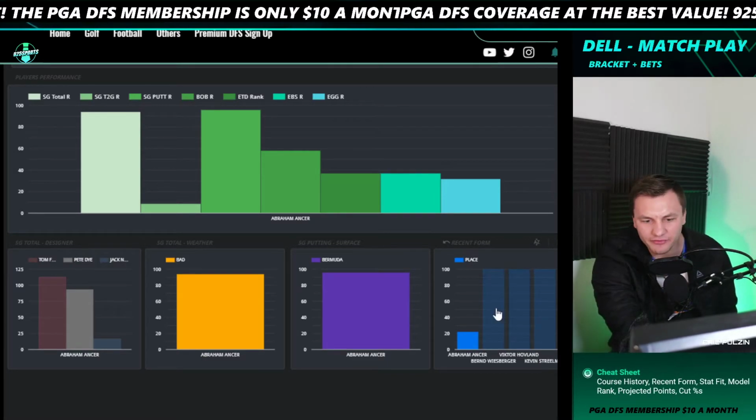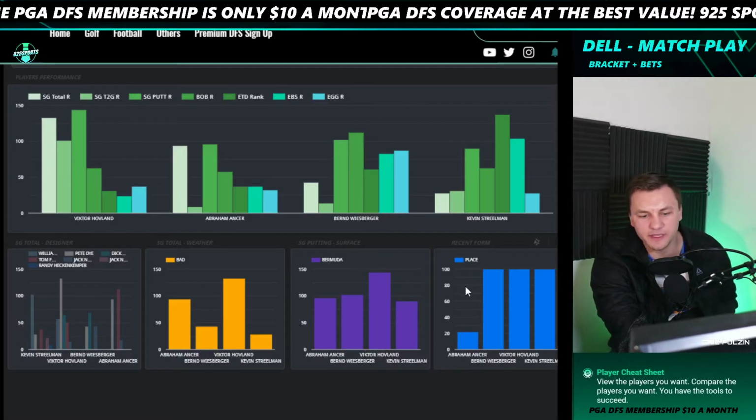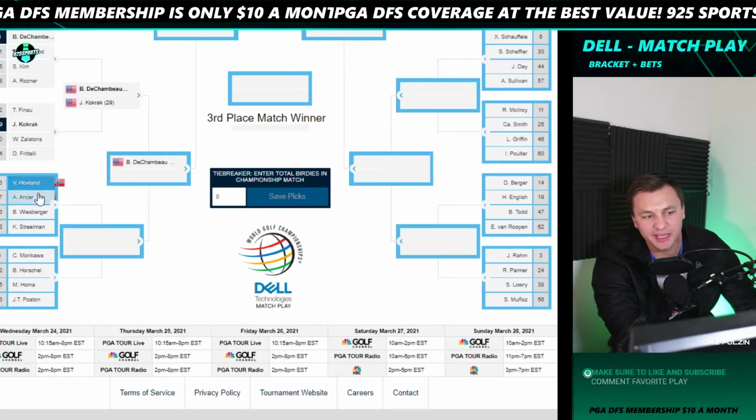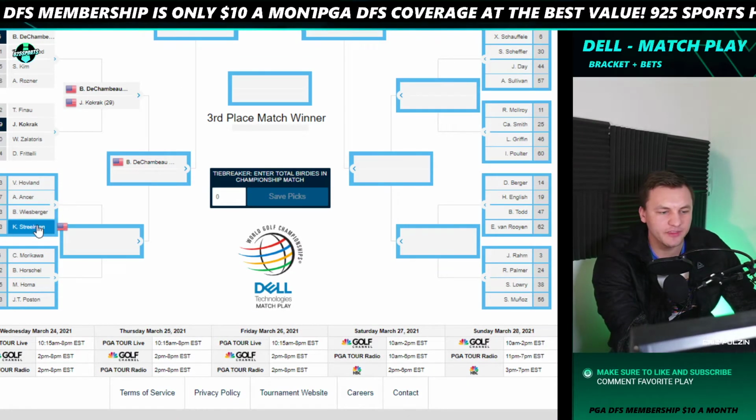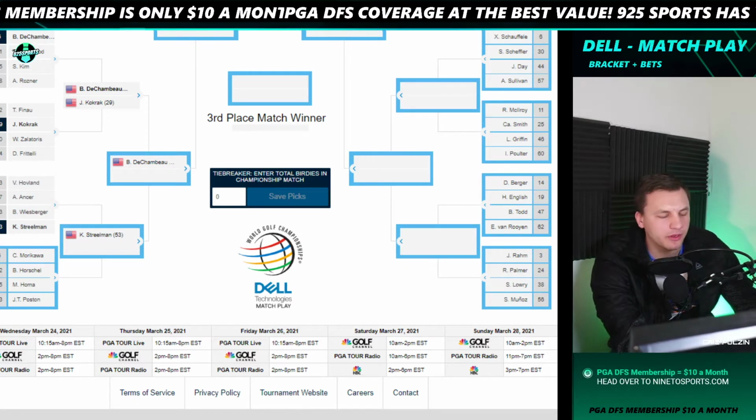I don't know. I'm kind of feeling Kevin Stroman. I think he can win 2 of those 3. It's going to be Abraham Ancer or Kevin Stroman for me. We can go back to this one a couple of times. Let's go with the upset. Let's go with the upset, Kevin Stroman. But I think Abraham Ancer could be very close there as well.